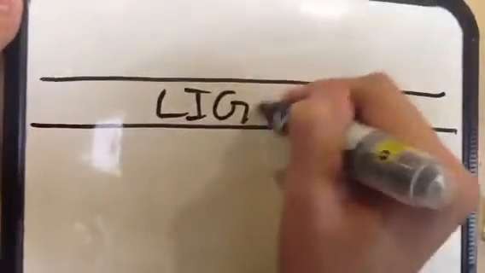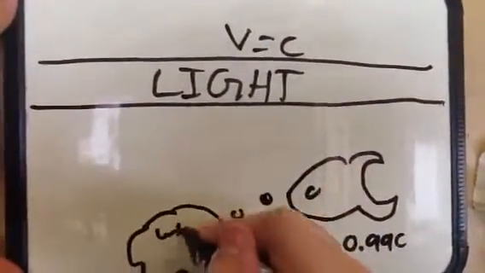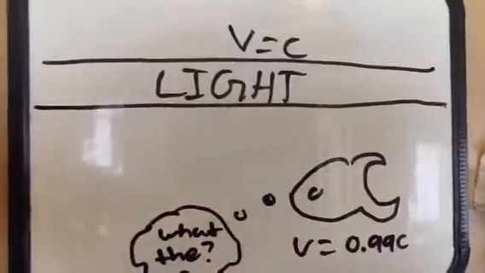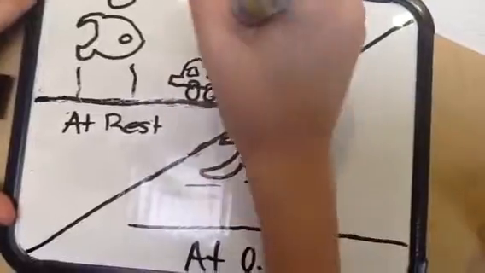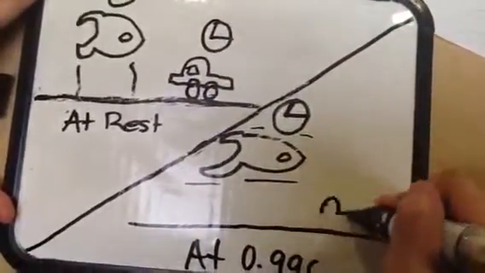For example, if you were moving once again at 99% of the speed of light, light would still pass you as if it was moving at full speed. This is because time is slowing down and space is contracting relative to an object at rest in the direction of motion.